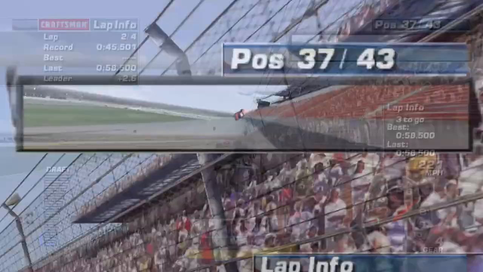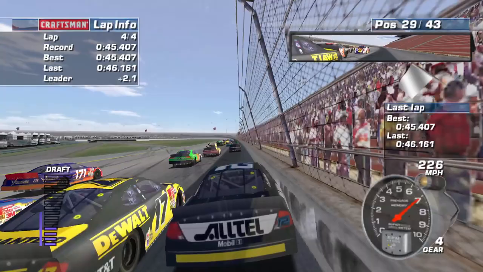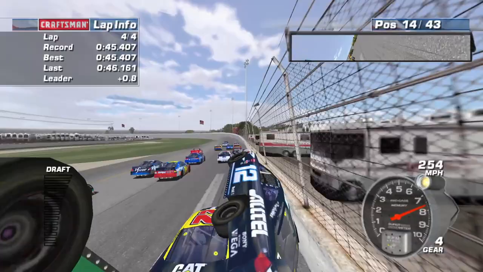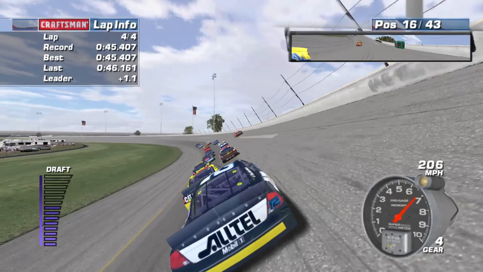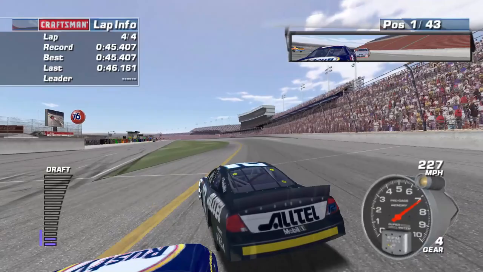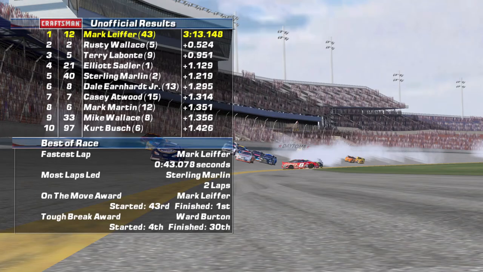There we go, back into the lead draft. All right, here we go again. Last lap. Car low. Clear low. All clear. Car low. Oh my god. Did it! Great job! Everyone got destroyed, but that's a 1-2 finish for Penske.